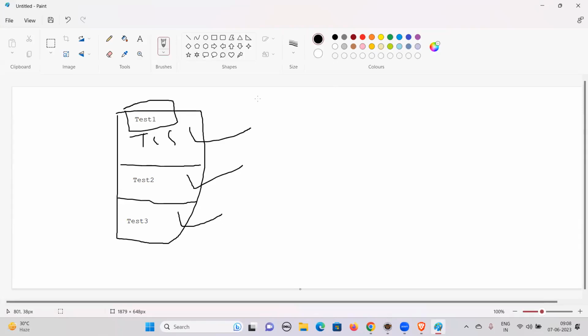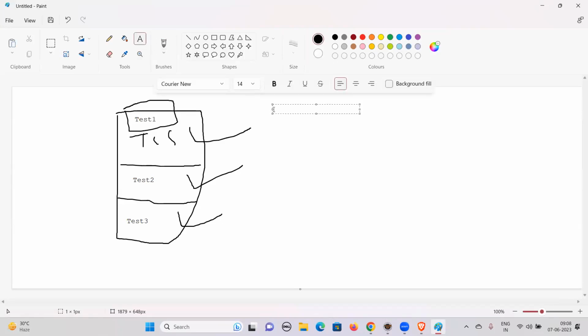That is the reason why we are going to use the IRetryAnalyzer, the retry analyzer. This IRetryAnalyzer will check the status of that particular test, and then it is going to execute it again. If it is success, it's going to break. If it is failure, it's going to rerun it based on the condition, the number of times that you want to execute that particular test.